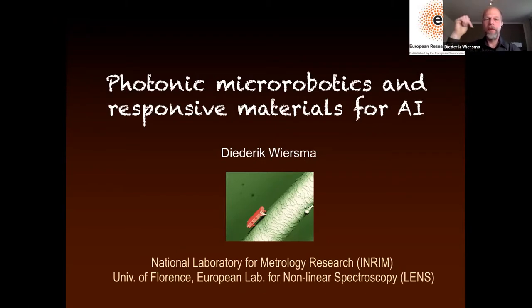The forces that we have here with this technology is much more efficient. So an important problem here is energy efficiency. How much work can you generate given a certain amount of energy consumption by the robot? And the energy balance for an optical tweezer is terrible. I mean, an optical tweezer is very good for moving around one particle, but the intensity is super high compared to what you have here. Orders and orders and orders of magnitude higher intensity.